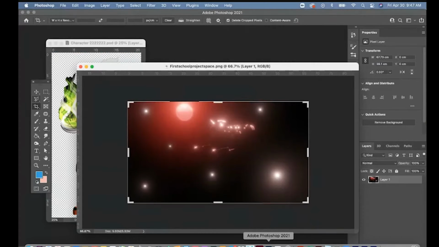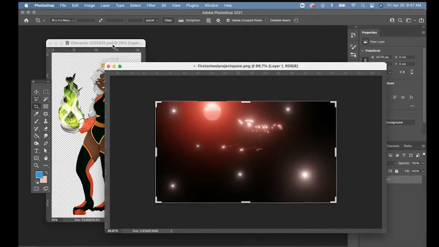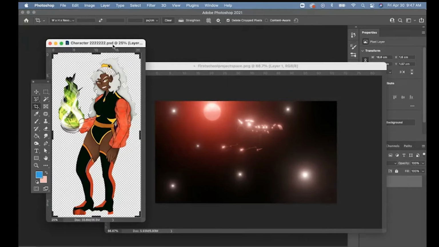So what I'm going to do is set up a scene inside of Photoshop, and save that as a Photoshop file that I can then bring into Premiere or After Effects to do some motion graphics or include in a video if I want to. So here's this 3D space scene, and here's a character, and I'm going to combine those two things together in a scene. But I want to make sure that it is the video size. Like I want to make sure it's the same screen resolution as my video when I'm planning this.